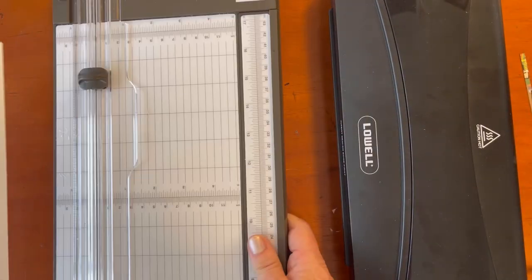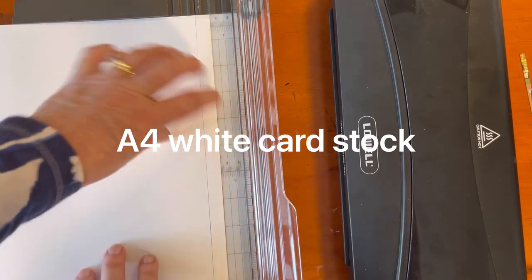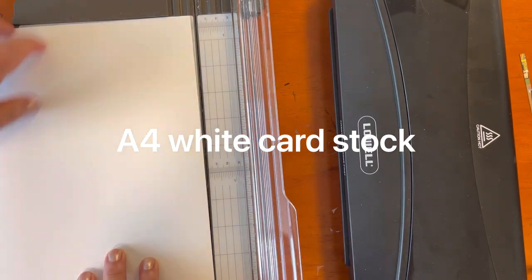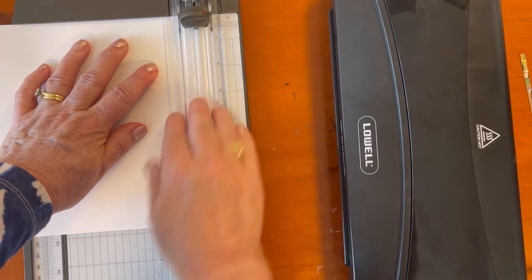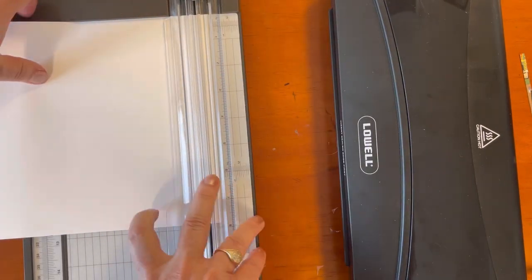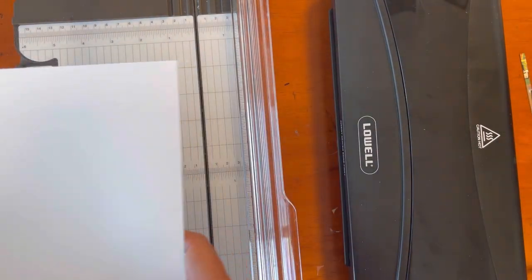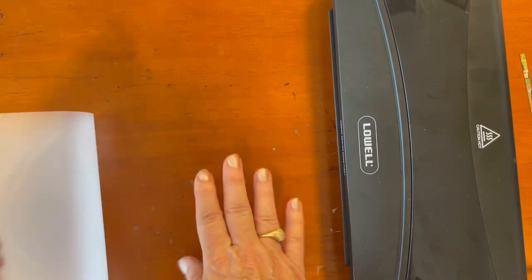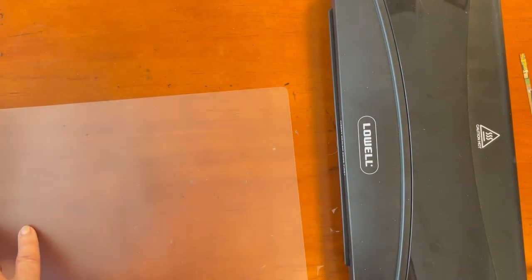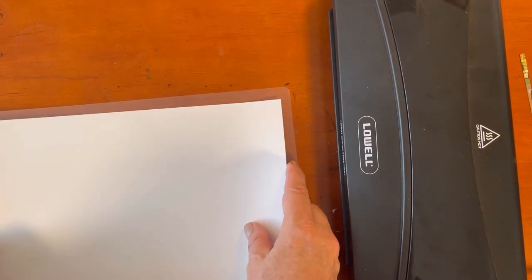And the first thing I'm going to create is a craft mat. I'm going to trim off half an inch on two sides. So half an inch that way, and half an inch this way. And this is going to give us our craft palette. So if you like to use distress inks and you like to smoosh your inks down onto your work surface, this is perfect for doing just that.